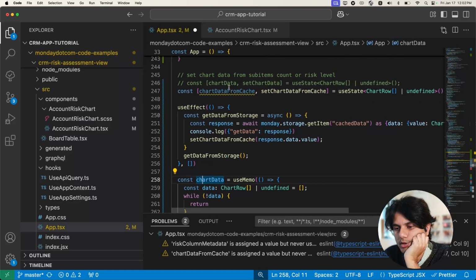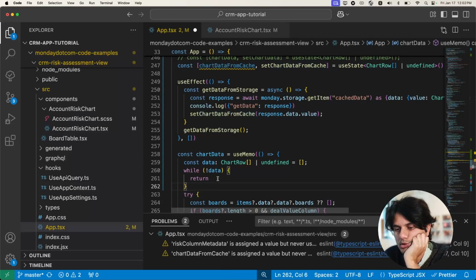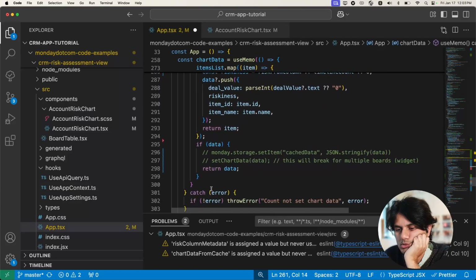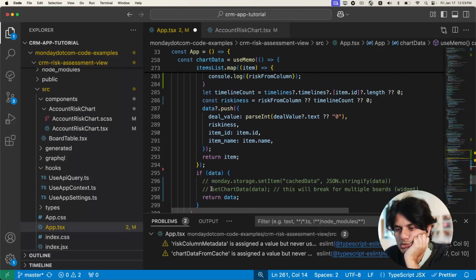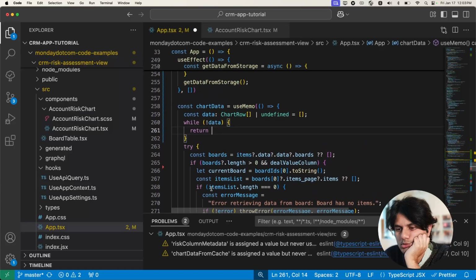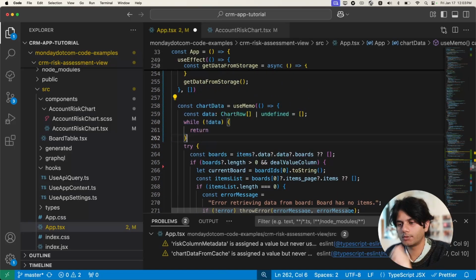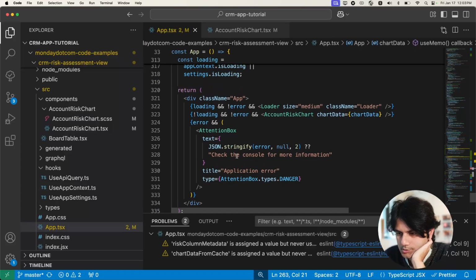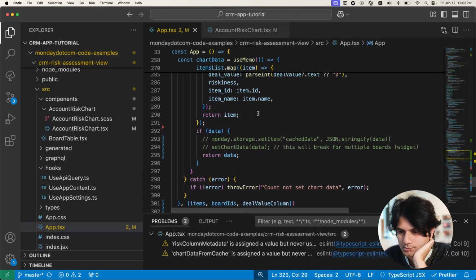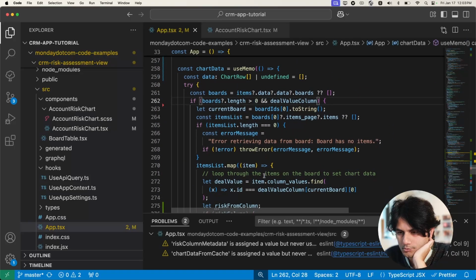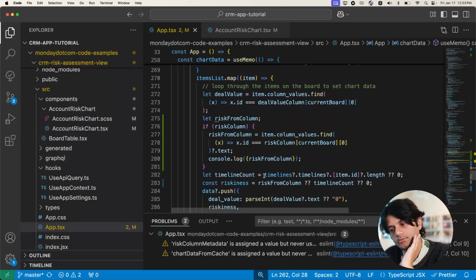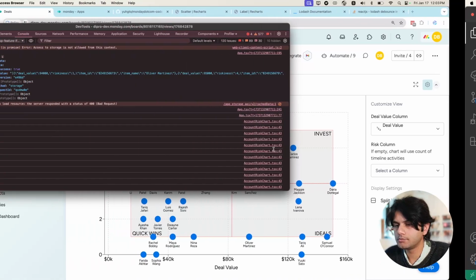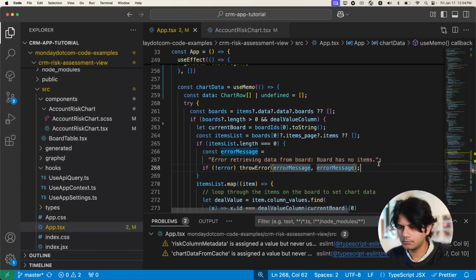Chart data should be this, the cached value, and then when it becomes, no, I should take this out into the component. Okay.